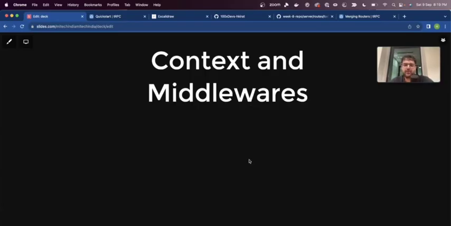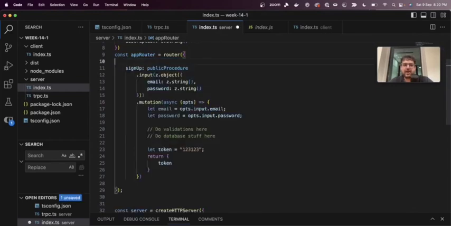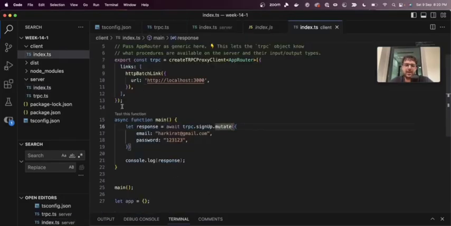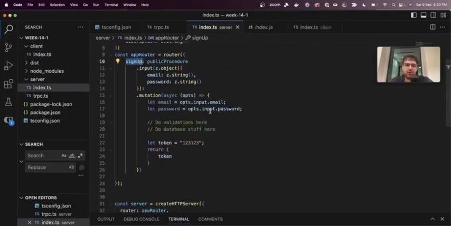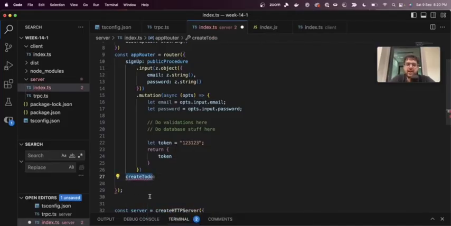All right. What have we done until now? Ignore the to-do endpoint completely. I'm just going to remove it. I have a sign up endpoint that returns a token to the end user. Now that the user has a token in this response.token variable, one, how can they send it in the header? Two, how do you do authentication here so that if I have another endpoint, which is, let's say, create todo only, how can I make sure create todo only runs for people who have signed up or who are sending the right header in every RPC call that they're making?